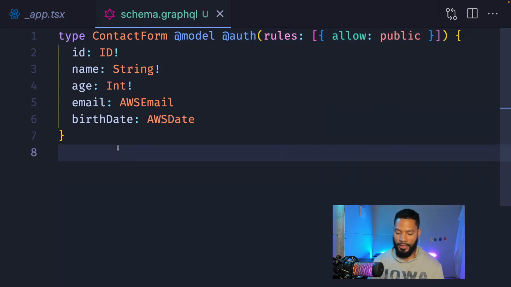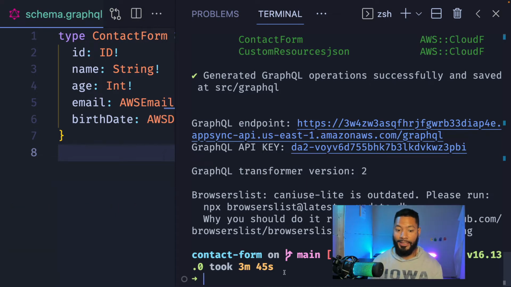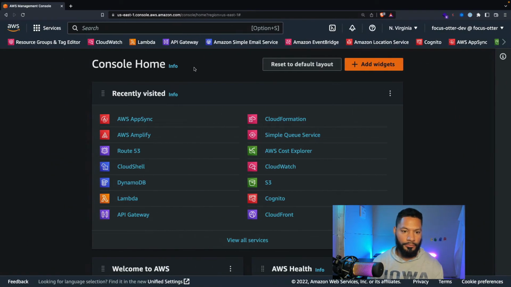This is looking good for our needs, so let's go ahead and push this up to AWS. Perfect. It looks like that got deployed successfully. We have our endpoint here as well as our API key. Now, this is a public API key, right? We don't need to protect it in any way, but it does have to be sent with every request so that the queries and mutations do successfully go through. Just something to keep in mind. In any case, I'm going to clear this out and move over to the AWS console.